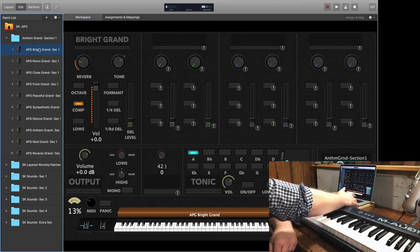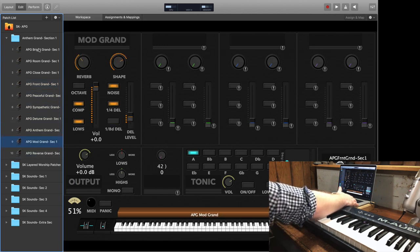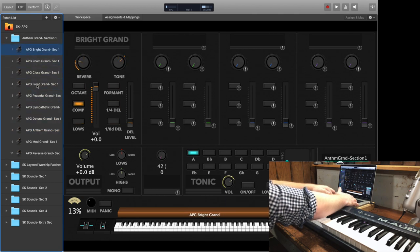One last note about performance and then I'll get through talking and I'll play through these presets. Whenever you use these live, I recommend just scrolling through all of them really quickly before you start playing. As you do that, your CPU meter up here at top will probably go up the first time you scroll through for a second, and then it'll settle back down. When you do this, it seems to even out the load times for these patches in MainStage, and they operate a lot more smoothly when you change patches.